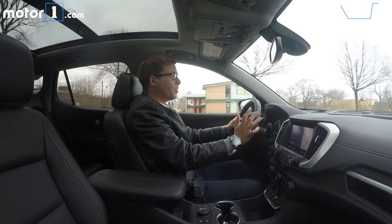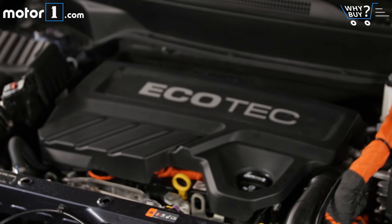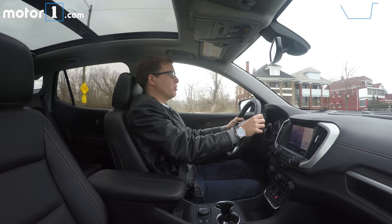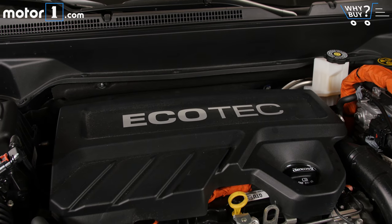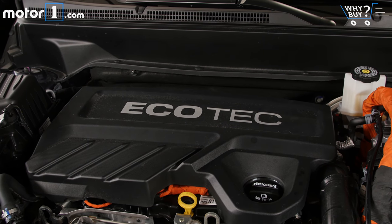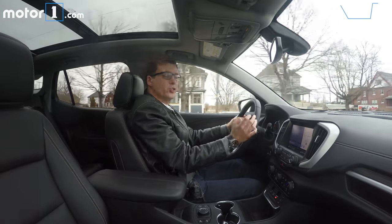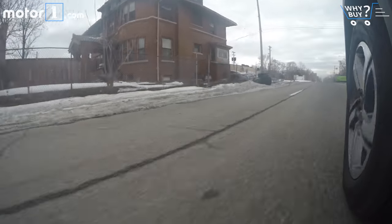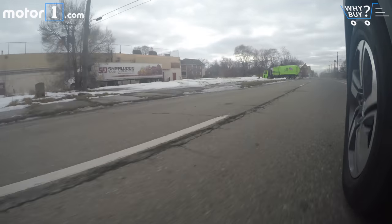Let's start by talking about the diesel engine. Like a lot of diesel engines, it really makes itself both felt and heard. Whether you're standing outside when it's idling or sitting inside, you hear that clatter and rattle associated with diesel engines. Maybe you'll be okay with that because of the fuel efficiency, but it's definitely more noise than you might get in other versions of the Terrain. Once you're on the move, things are pretty quiet and comfortable, as you'd expect from a premium vehicle. The ride can be a little bit stiffer than expected at times, but things are very quiet, and you get standard active noise cancellation to keep unpleasant sounds out of the cabin.